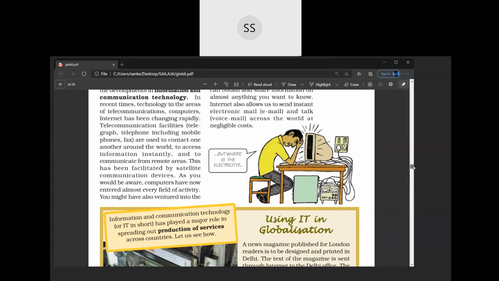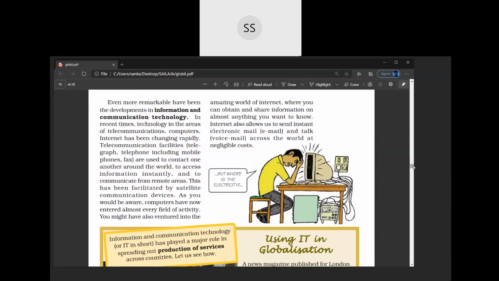We have a next very important factor due to which globalization is possible today. And what is that factor? We all know that it is information and communication technology. How will a person or a company sitting in the US come to know how much production is done in the other country, and how will they pay the money to the labor working in their industry or factory in the other country, or how will they communicate with the people working in their company in different parts of the world? Have you ever imagined? This is all today through the internet, the world of internet, which all of us know.